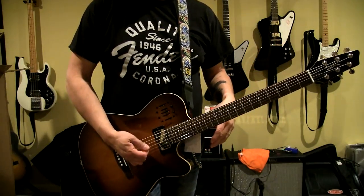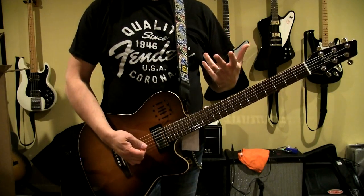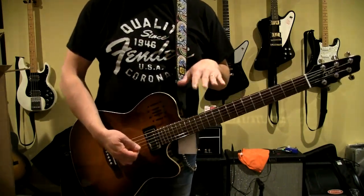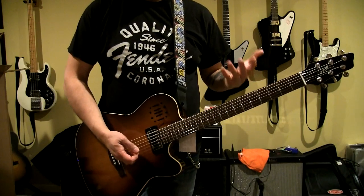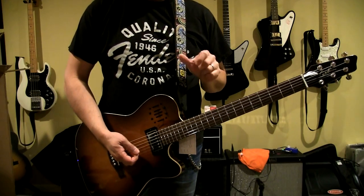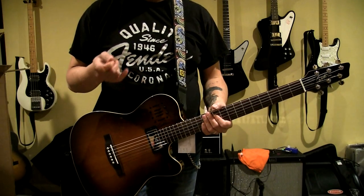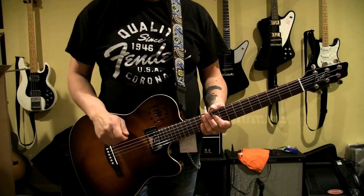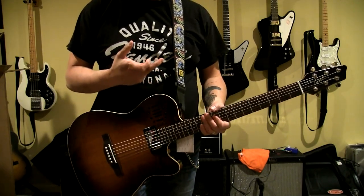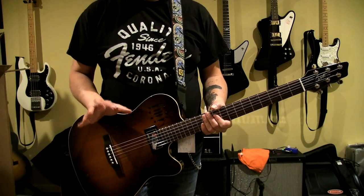I watched a video from Troll Music with this guitar - James had two different guitars, one with phosphor bronze strings and one without. You could definitely tell the phosphor bronze strings sounded more acoustic. I just got this guitar and I do want to swap out the strings to see. I bought this guitar specifically to use as an acoustic in my cover band, so it has to have acoustic integrity or it's useless to me. The idea with the humbucker is that I could also use this as a backup electric guitar in case I pop a string on one of my guitars.